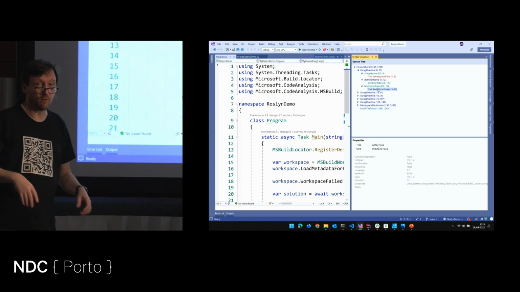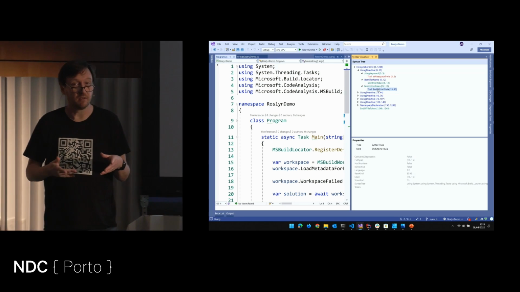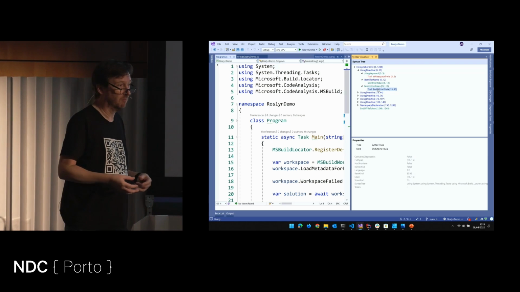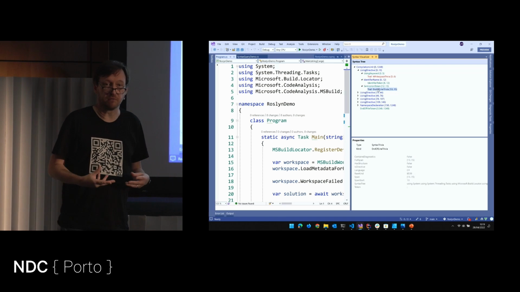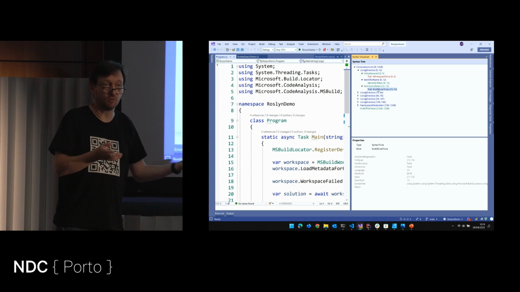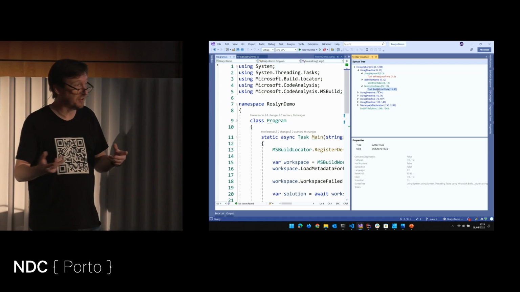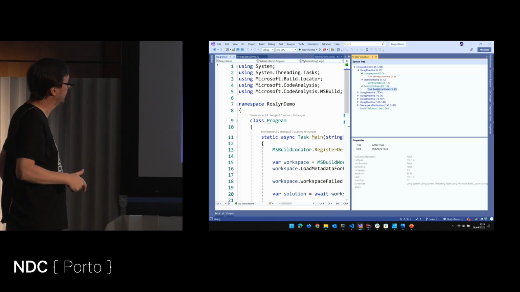So if you wanted to say, well, I need to find the place in my code where somebody has called new SqlConnection, because I want to check to see if they've called using when they create their SQL connection, because I thought it might be a good idea not to leak memory all over the place.